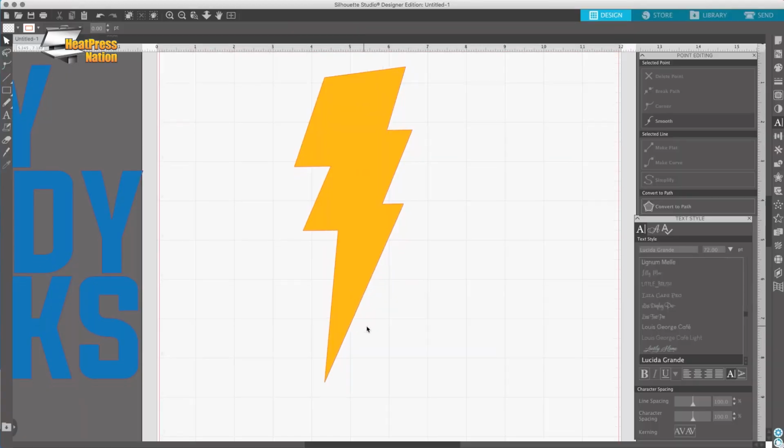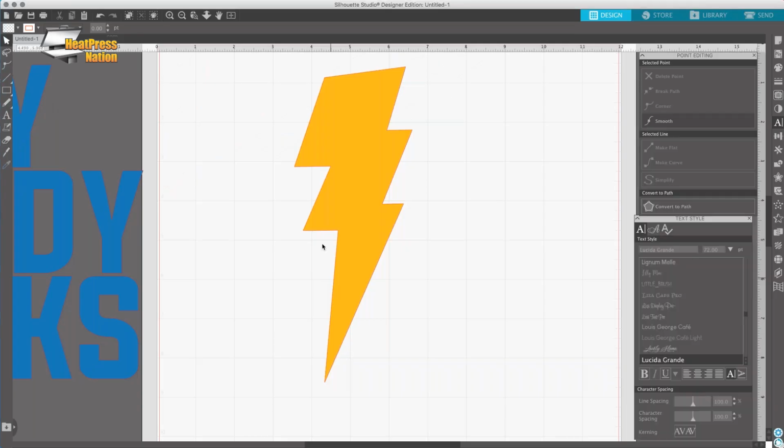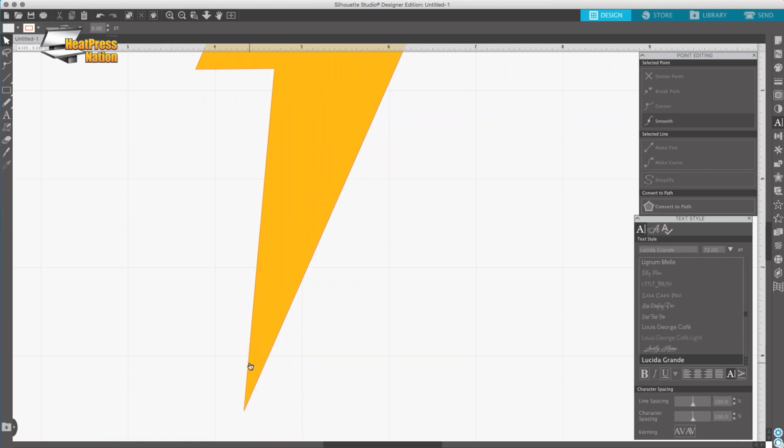Now, one thing that you'll notice, and sorry for hopping back and forth so much, is that in our original you'll see there's an extra little point right here at the bottom of our lightning bolt. And for extra emphasis, I guess that just means it's extra rock and roll. So I'm going to show you guys really quick how we did that. For this, we're going to have to zoom in right to the tippy tip of the lightning bolt. It's very easy. We're going to double click our shape, and that'll take us instantly to the edit points mode.